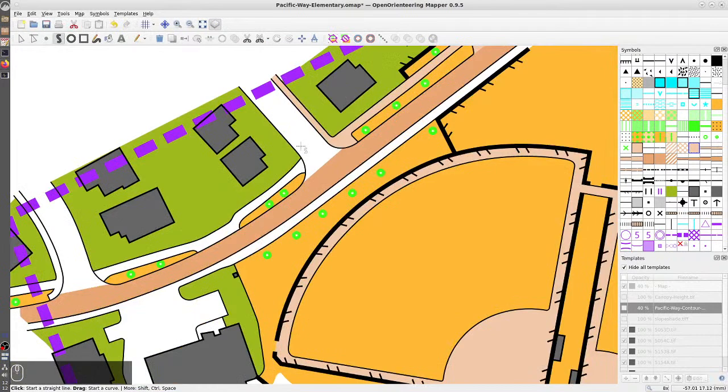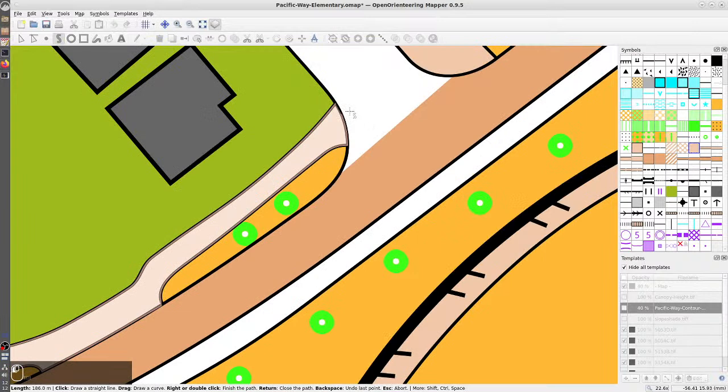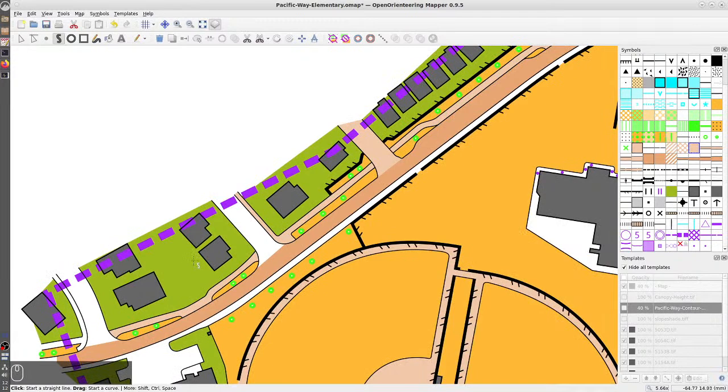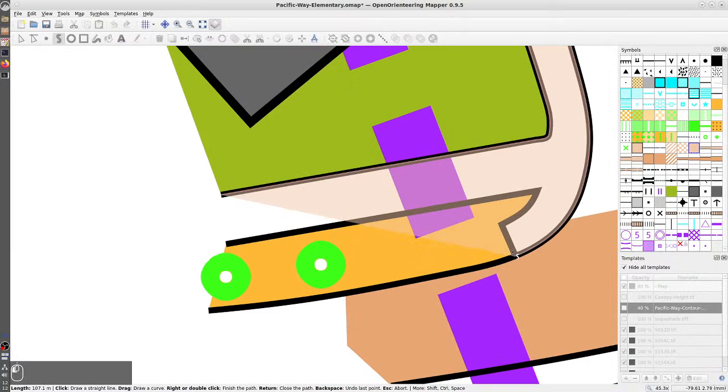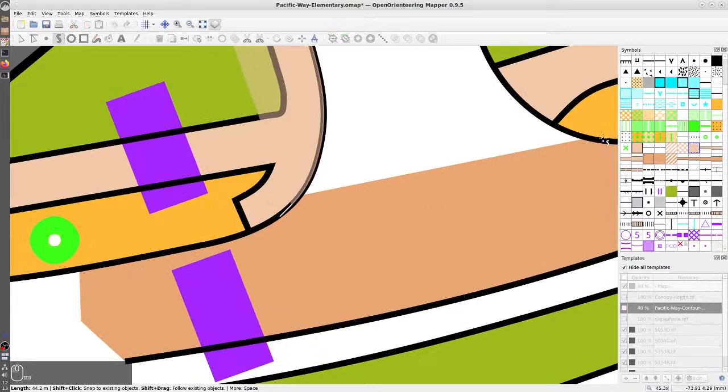Now, the reason I'm drawing these sidewalks with a different area symbol than the roads where there's vehicle traffic is that if somewhere down the line somebody decides that all roads with vehicle traffic should be the darker color, they'll have the flexibility to do that very easily just by switching the existing symbols and not having to cut any symbols.